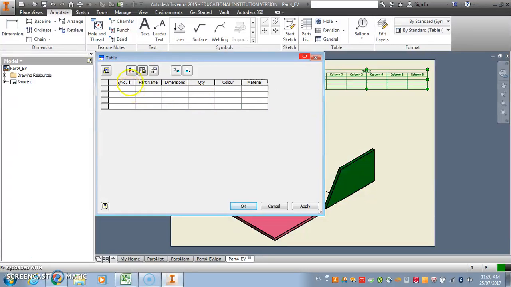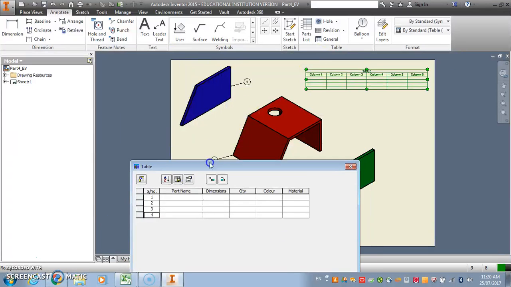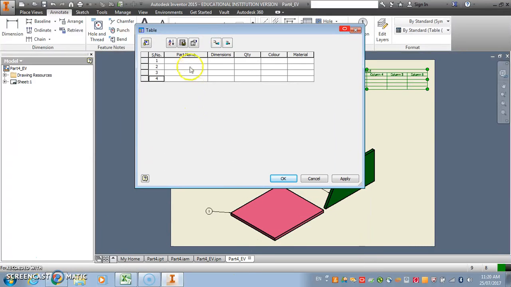Since I have 4 parts, I will put 1, 2, 3, 4. So part name you can actually name it on your own. For example, first one will be the bottom part, so I put the bottom piece.